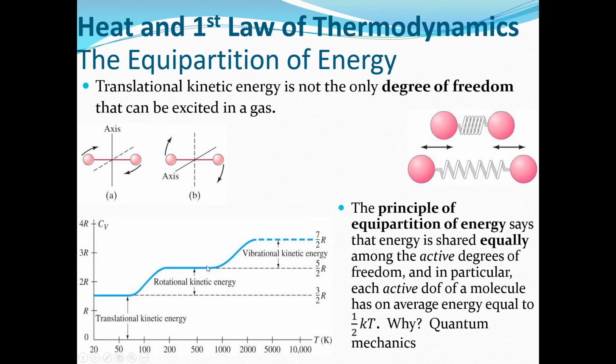Now there are two extra degrees of freedom for rotational energy. So basically that equation will actually turn into 5 halves nRT or kT, and then the next step higher would be 2 more vibrational kinetic forms of energy, bringing it to 7 halves. Again, pretty much all that's going to do is change that front coefficient.